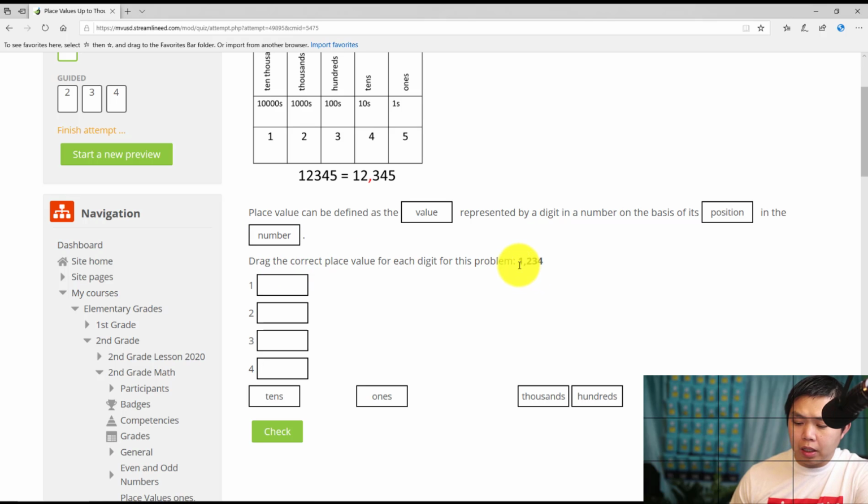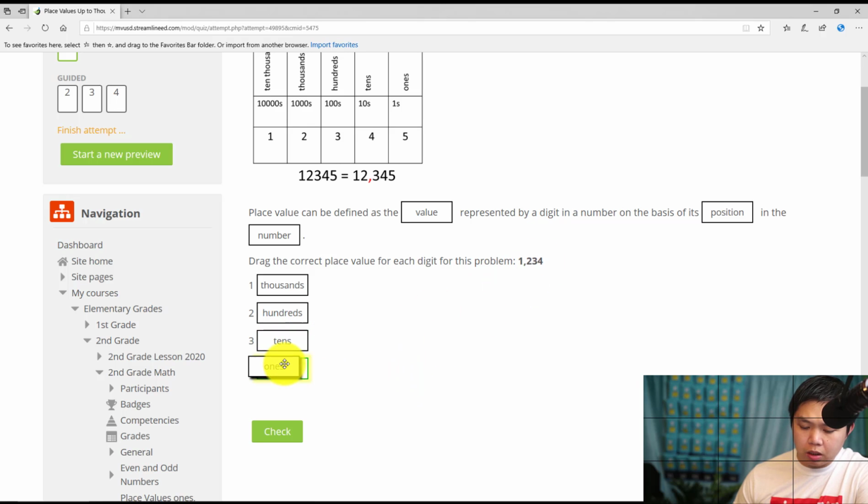Now in this case, we have this number, 1,234. And what is the place value for the 1? That right there is thousands because this is the 4th place. So we go back 1, 2, 3, 4. That's thousands. And then for the digit 2 to be exact, look at this. What is the location? 1, 2, 3. That's hundreds. So there you go. And then for the 3, what do we have? 1, 2. So that's tens. And then lastly 4 is just the very first digit, so it is ones. And then you can check your answer if it's right or wrong.